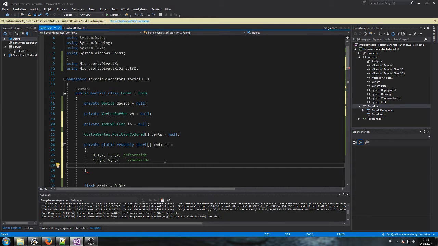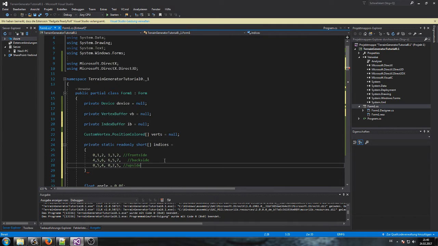Okay, let's do it further. Next we go to the sides, or let's do the upper side first. It's 0, 5, 4, and the second triangle 0, 2, and 5. So this should be our upper side.